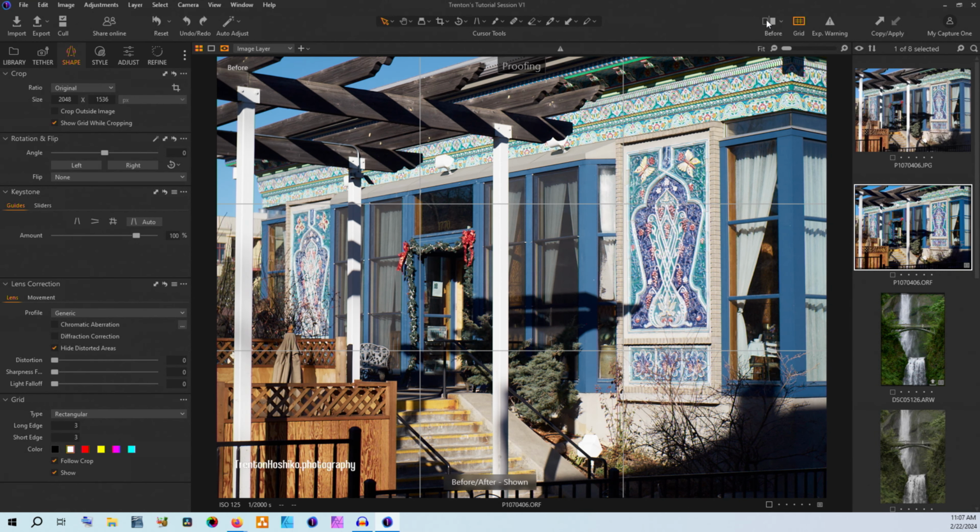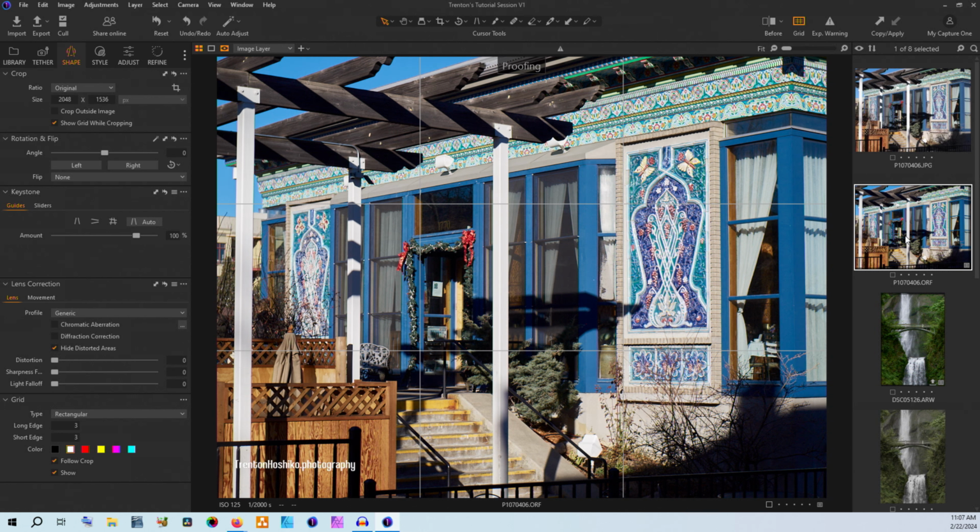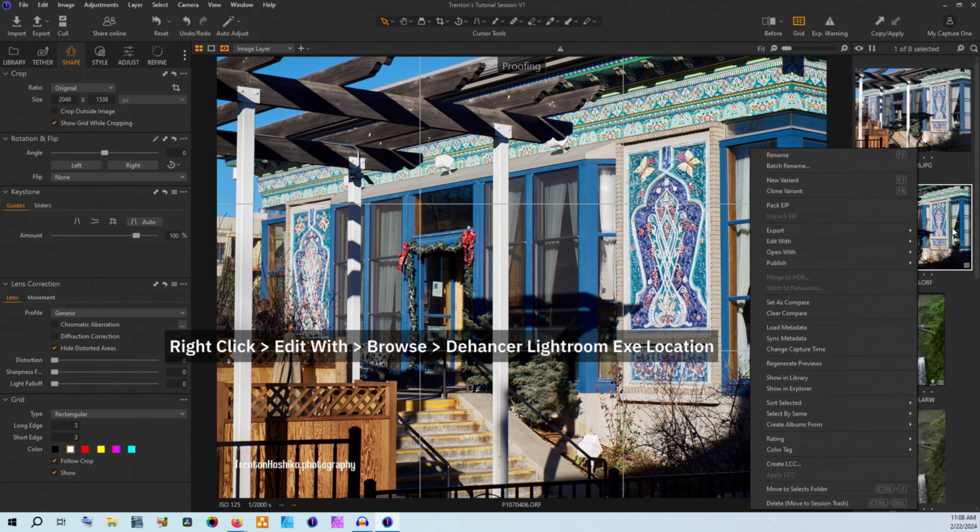You can see what it looked like before. So we can see, this is the JPEG version and this is the raw version that I've developed. I've just made the colors a little bit more where I want them to be. I've adjusted the exposure a little bit. And now I'm ready to go finish it off with Dehancer's tools. Going to go in here and say right click and then edit with.